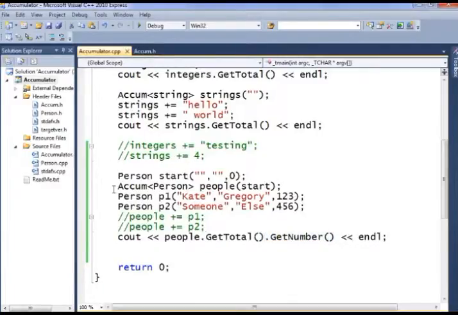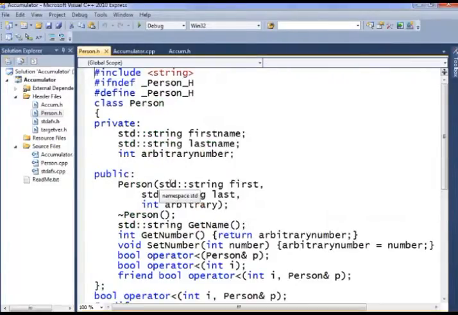All of this is great. The only part it didn't like was the plus equal. And the reason it didn't like the plus equal, because person, for all the operators and goodness that it has, does not have an operator plus, does not have a way to add two person objects together.